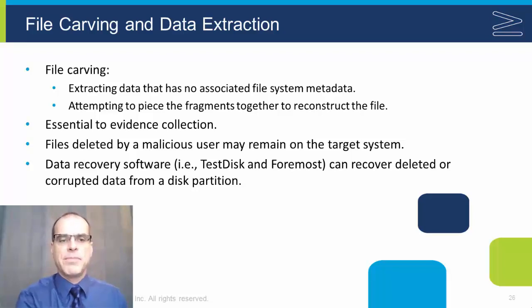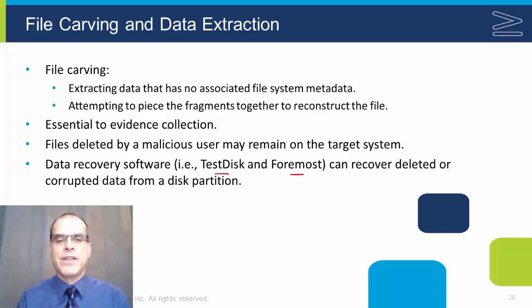Some of the tools that might be used to perform these recovery activities might include a tool like Test Disk, which is used to recover deleted files and deleted partitions, or Foremost, which is used as a data carving tool to search for and carve out all of the files of specific types that may exist on a file system.